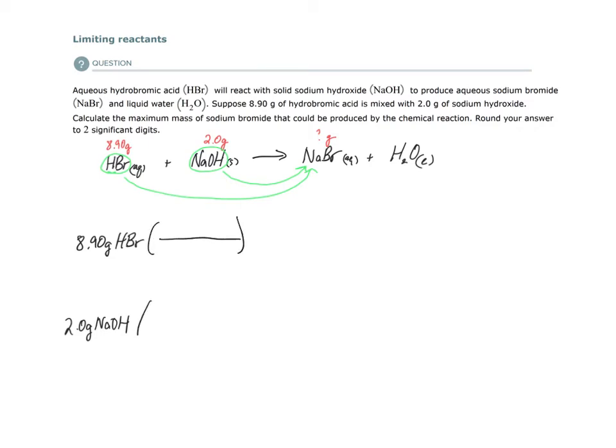So I need to find the molar mass of HBr and NaOH. The molar mass of HBr is 80.91 grams in one mole of HBr. And the molar mass of NaOH is 39.997 grams of NaOH in one mole of NaOH. So now I have moles of HBr and moles of NaOH. Now that I have moles of each of these two reactants, I can convert from here to here. So I can convert from a number of moles of this to figure out how many moles of this I can make. And I can also convert from a number of moles of sodium hydroxide to figure out how many moles of sodium bromide will be formed.